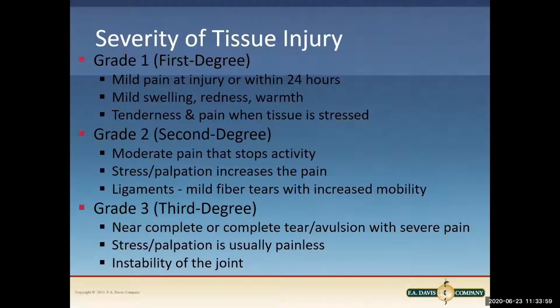All right, so sprains and strains are typically going to be graded grades 1 through 3. Out of all of these, probably the most irritating are your grade 1s. Grade 2s do have pain with them, but the irritating sprains and strains are your grade 1s. So when you have a grade 1 sprain or a first-degree sprain, you have mild pain at the area of the injury within hours. And again, mild is relative, right?